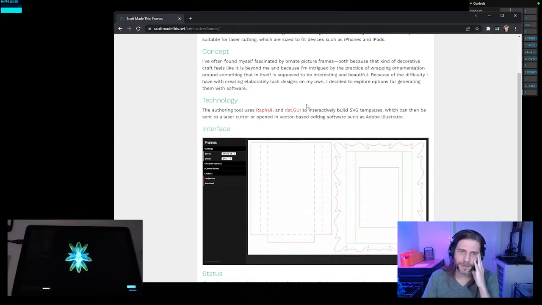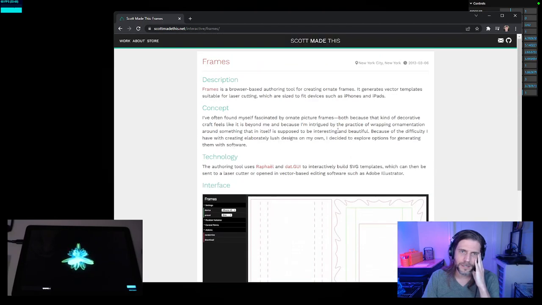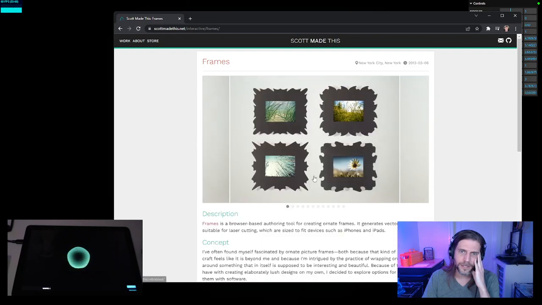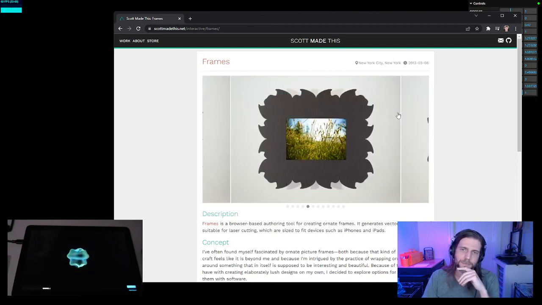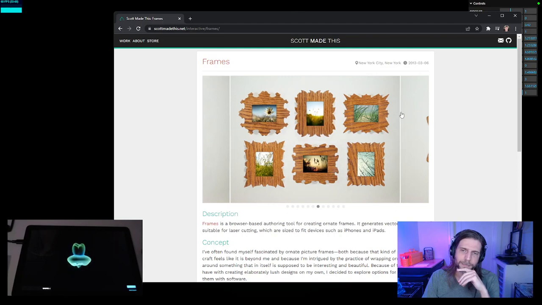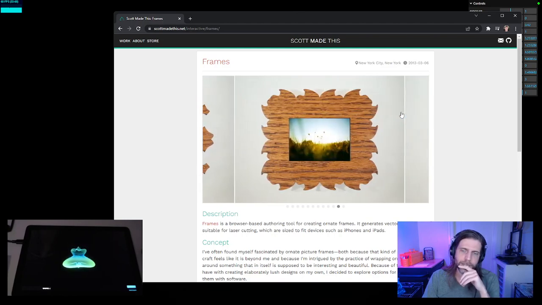I built this procedural laser cutter frame design tool for cell phones. Where are the images? There they are. My thing's broken. We gotta fix that one day. But it would just do these procedural sort of Baroque frames.